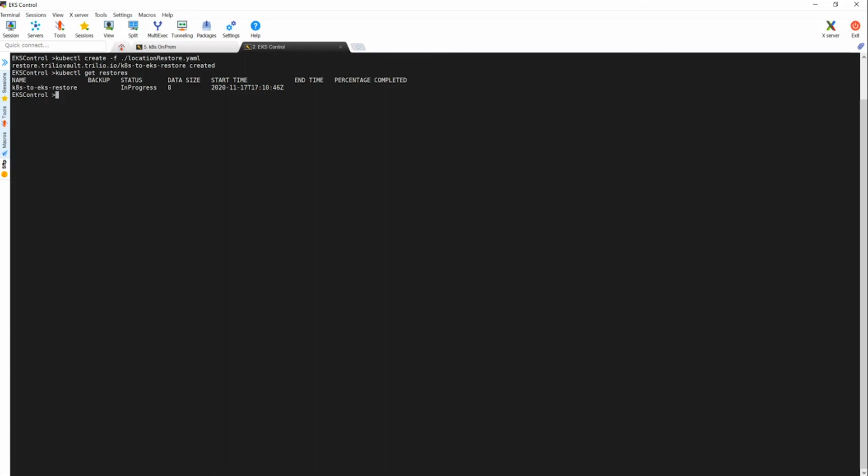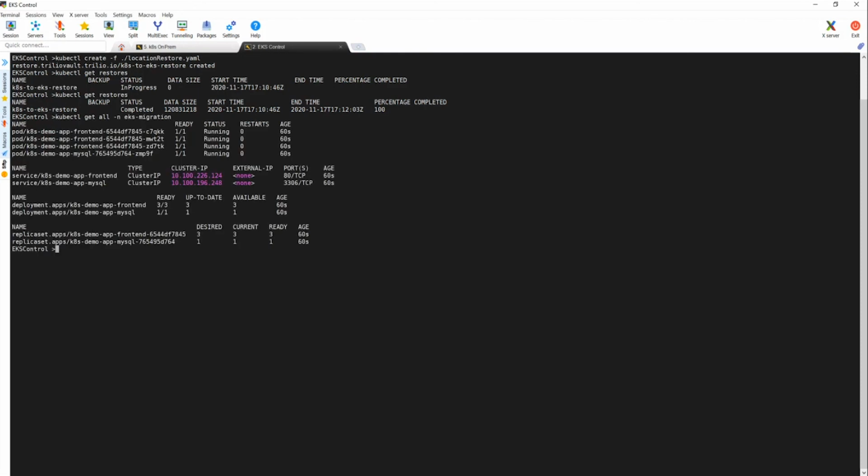To save you time, I'll compress the time frame of the restore, but it completed in less than a minute and a half. Recoveries are all about getting the application up and running, so let's check our EKS migration namespace to see if the application's back up and running. It looks like everything is there and healthy. I do realize that this will probably seem like a trick to longtime users of Kubernetes. So let me show you that I'm still running these commands against the EKS cluster. And there you have it. An on-prem K8s to EKS restore in less than 2 minutes.